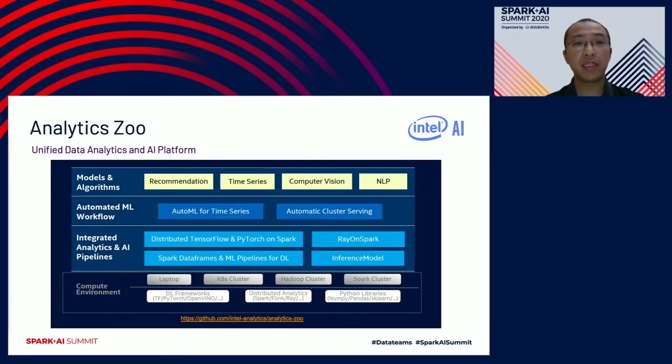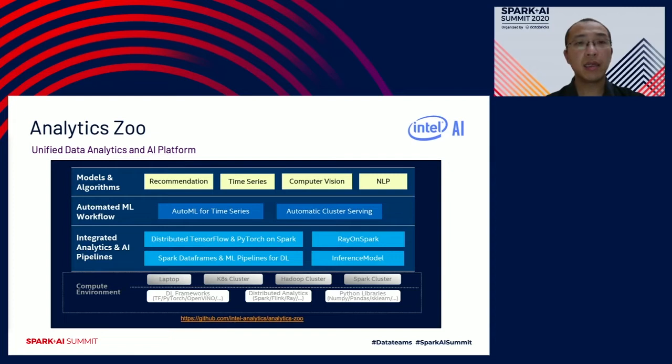As mentioned before, it is built on top of those low-level deep learning frameworks like TensorFlow, PyTorch, and also OpenVINO, as well as those distributed data analytics frameworks like Spark, Flink, and Ray. It can run on your laptop, and then without any code change, it can automatically scale to a large cluster to process your production data. So inside Analytics Zouwu, there are 3 layers.